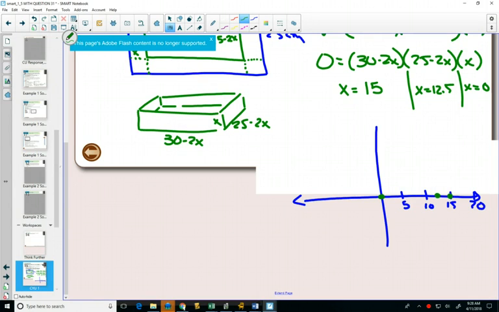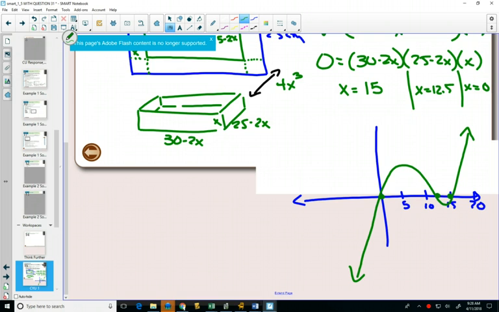What does the end behavior look like? What kind of graph would this be? Well, if we look at our x's, we would have a minus 2x times a minus 2x times an x, which would make a positive 4x cubed. It's an odd function, so it's going to act like a line with a positive slope. So then we know for graphing, we're going to start down here. The multiplicity of each of these is 1, so each time it's going to just go straight through and end up towards the right. This is our graph.